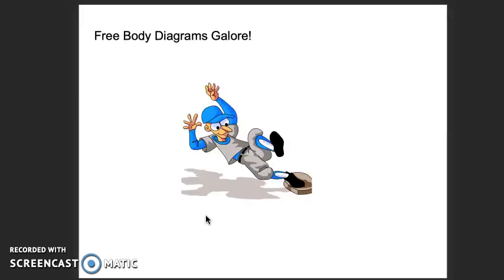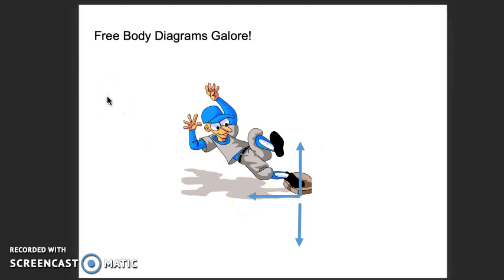All right, now let's make this a little harder. Here's a baseball player sliding into home plate. So he is slowing down and sliding away. What forces could be acting on him? Pause the movie to think about this for a moment. Okay, let's do it. Two of them are pretty straightforward. Gravity pushes him down, and normal force pushes him up, preventing him from falling into the bowels of the earth. But there's another force. He's sliding, he's moving to the right, so there's a friction force slowing him down, which is pointing to the left. And those are the three forces: gravity, normal, friction.